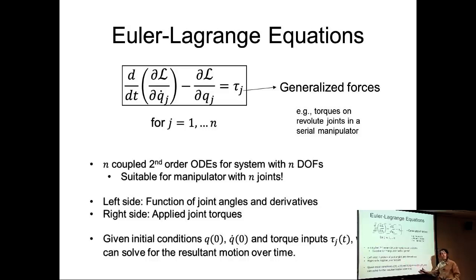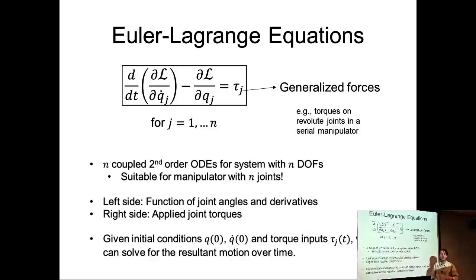Finally, in order to solve the differential equations, you're going to need two pieces of information. Here, we're going to use the initial configuration as well as the initial velocity of our system. Now, in this class, we're not going to require that you can solve every possible differential equation, but as we discussed last time, we're going to give you the form of some solutions to differential equations and require that you can reason about it. At the very least, what we want to be able to do is have you be able to derive the equations of motion either for a point mass system or a system that contains rigid bodies.